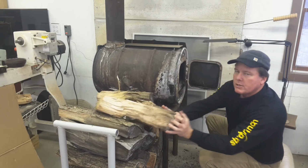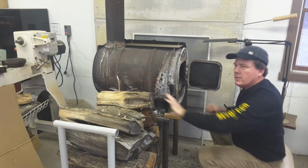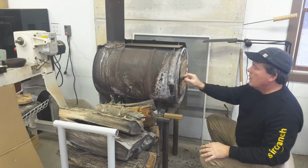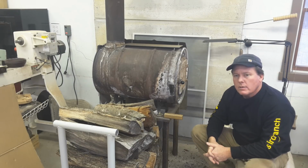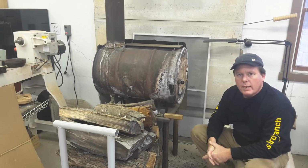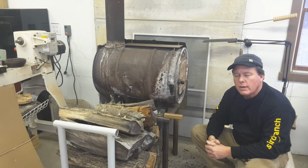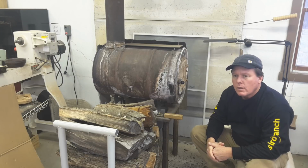If you've been following me on Instagram, you'll know that I've been working on a new desk for the office. The desk is made out of reclaimed lumber from the old farmhouse that we tore down, and the legs are made out of I-beam and H-beam that I've had here in the shop for years. At this stage of the game, everything's been fabricated. The top has its first coat of finish on it, and I want to work on the legs. My idea for the finish on the legs is the topic for this video.